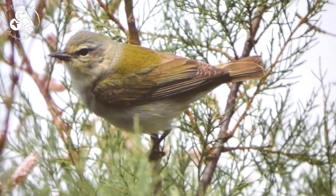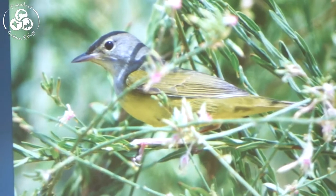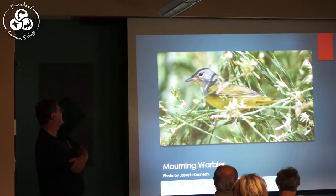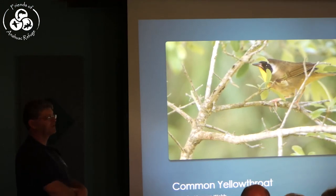The Tennessee Warbler is one of our less showy warblers and often gets confused with the Orange-crowned Warbler. Here's an Orange-crowned Warbler — it doesn't have a very light alula. The Mourning Warbler is in the same family — really doesn't have much of an eye ring and has a gray head and yellow chest. The Common Yellowthroat is a breeder and resident here, but as a neotropical migrant they do come through and you'll see them in places you don't really expect.